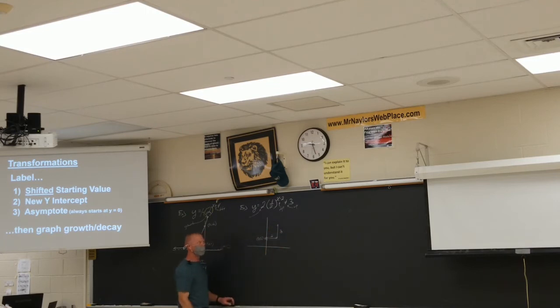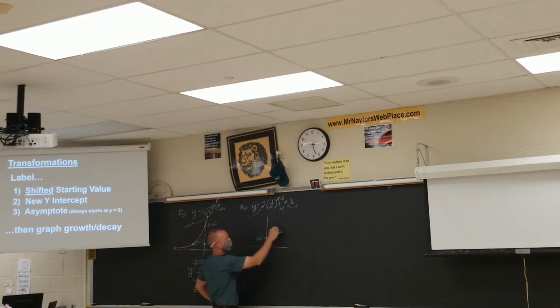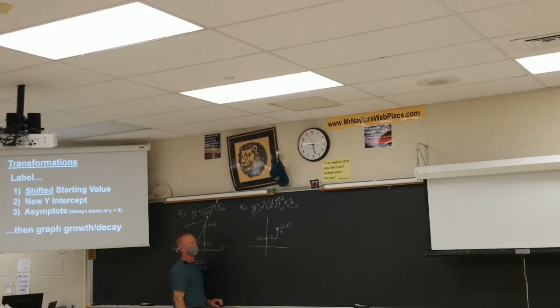It's just a little bit of a counting game. So I go to the right 2 and I go up 3. And that gives me my final resting point. Now you do want to label this point carefully and correctly. Keep in mind that I went to the right 2, so that would actually put me at 2. But I went up 3 more. 3 more will take you to 5. That's the shifted starting value.